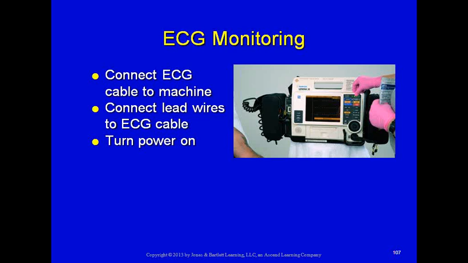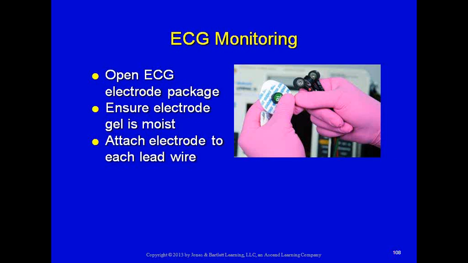First thing you have to do is power it on, make sure the patient cable is connected to the monitor, snap your electrodes onto your leads, and I like doing this rather than putting the leads on the patient's chest and then trying to snap the electrodes on. Sometimes you've got to push pretty hard to get them to snap on, and if it's already stuck to the patient's chest and you're pushing really hard to get the electrode attached to the cable, that can be painful for the patient.